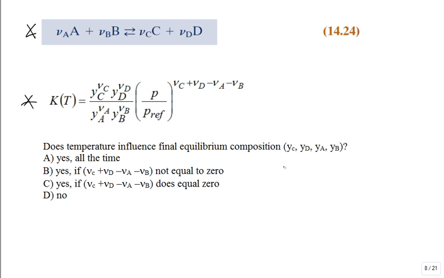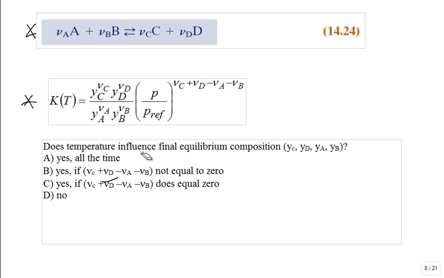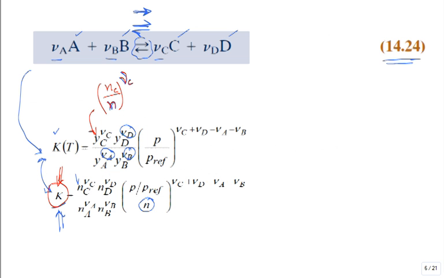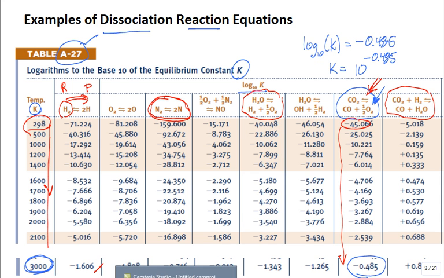Why do you say, yeah, temperature does influence? It does, yes, all the time. Why? Because the K is right there. It's kind of funny that when you write this equation, the effect of temperature is on one side, the effect of pressure is on the other side, and this is the answer, so to speak. The equilibrium composition is in the middle. It's just the style that it's written, okay? So remind yourself that K is a function of temperature. Sometimes they write it, sometimes they just put K there, and you just have to know K is a function of temperature. How did they get it? They went out and made a bunch of measurements and reported it in the tables.